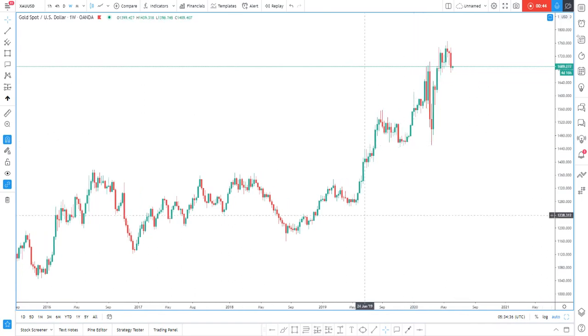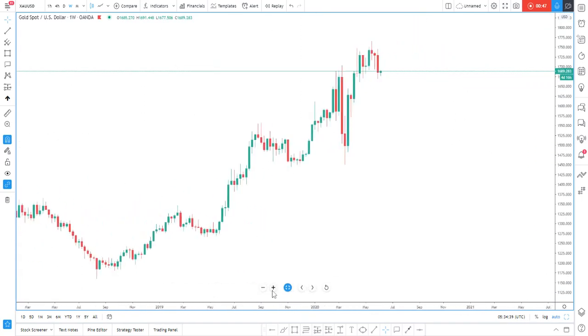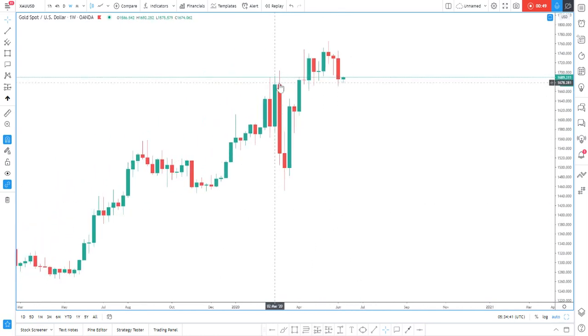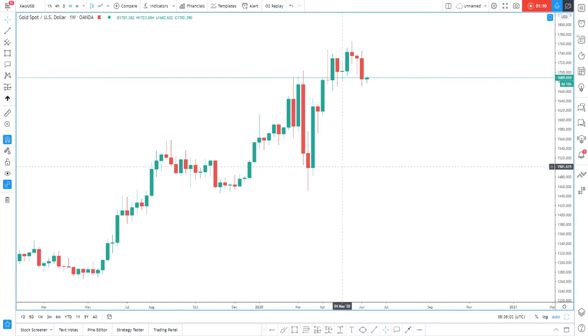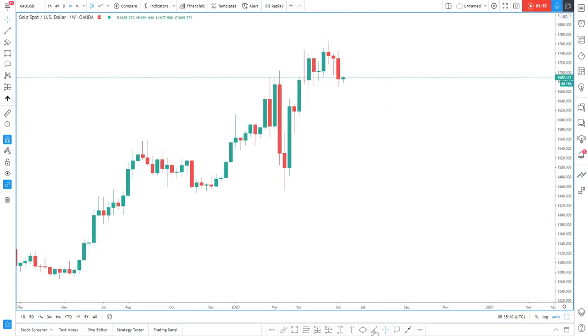Now, looking left to get right, this area is a valid area of structure. Price moved and broke that area, then came back to retest it. So we should be looking to go long on gold, to be precise. Also, price on the chart is moving impulsively and correctively.